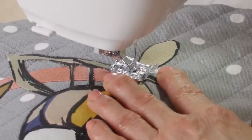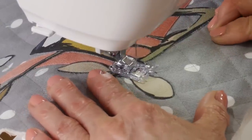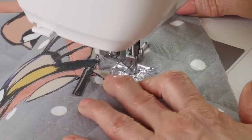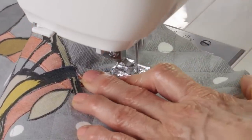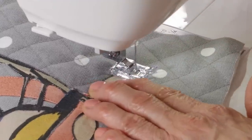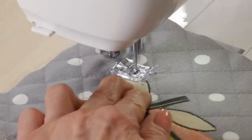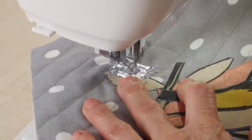I'm then going to go around the leaf — needle down, lift, turn. There's a lot of manoeuvrability in this so you've got to keep turning and changing direction. Keep it nice and slow so you've got control, and as I go around this leaf you'll be able to see the zigzag stitching. Then you need to go around every single shape. When you've got a tight corner like this, make sure the needle is down through the fabric, then reposition. It's all about handling, taking your time, and making sure you're absolutely covering all the edges.